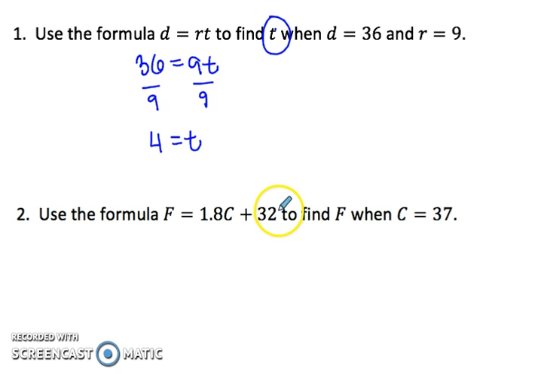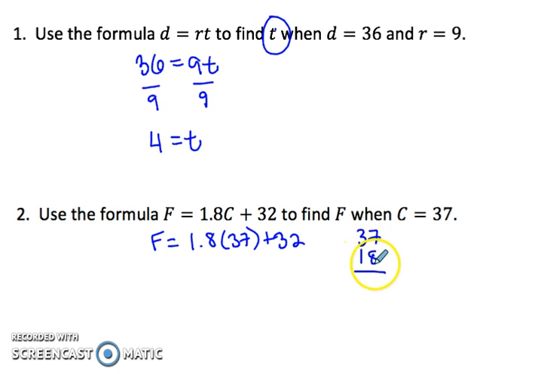This next formula is for Fahrenheit and Celsius. It allows you to convert from one system to the other. So what we want to know is when Celsius is 37 degrees, what is my Fahrenheit degrees? So we're still looking to find f, so I'm going to keep the f as a variable, and then I'm going to do 1.8 times my Celsius, which is 37, so I'm plugging in 37, and I add 32. Well, I need to figure out what 1.8 times 37 is, so we got to do that kind of off to the side, and you can do that on your paper just as well as I can do that on mine.